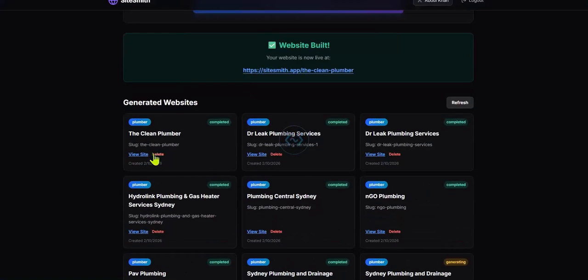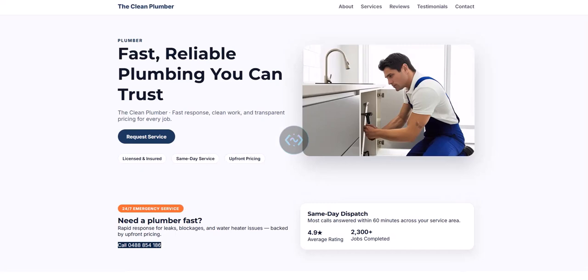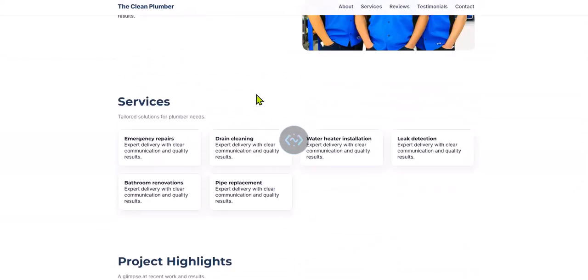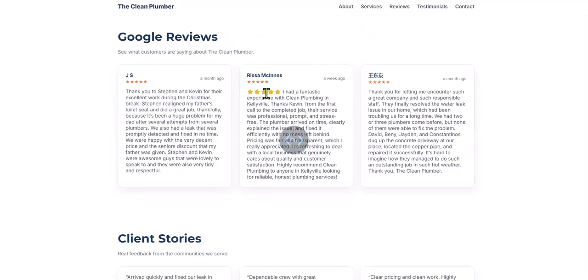So this is the one here, view site. You can see how quick it's building websites. Okay, I'm now happy that it's building different unique templates for the different websites with great images. Let's see, where's the review section? Google reviews, look at that. Only 3, that's okay, I'm happy with that. It probably only brings 3 because it wants to have an even set. So if it had 6, it could show 6, but this is great.